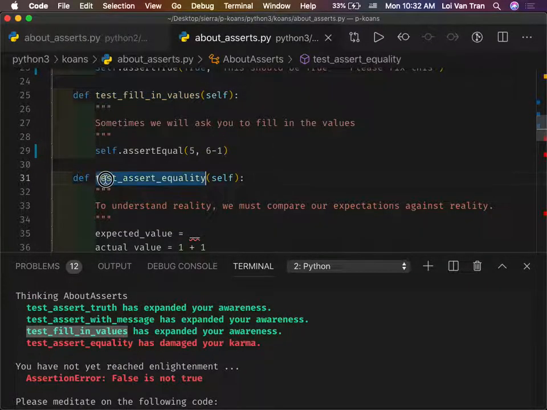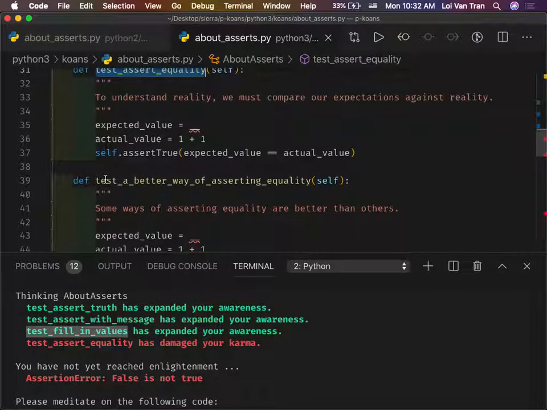So one more we're gonna do. Test assert equality, okay? So what does this look like on line 35, guys? On the left, we have what looks to be a variable because it's underscored and it's also lowercase. In between, we have an equal sign. On the right, we have 2 underscores. We need to replace the underscores, right?